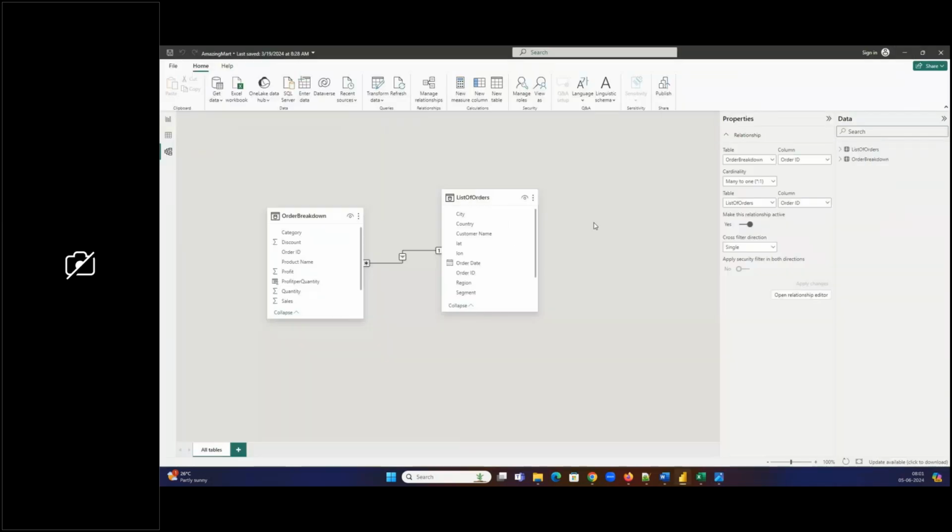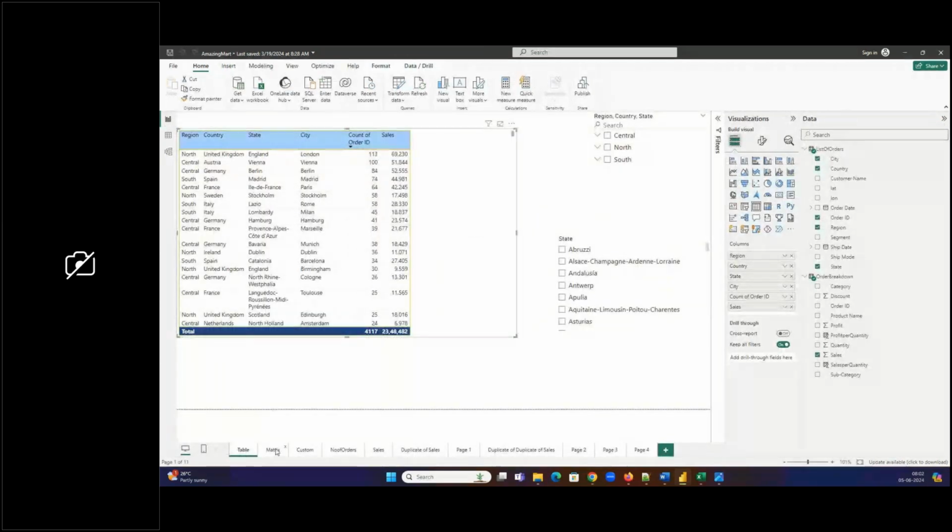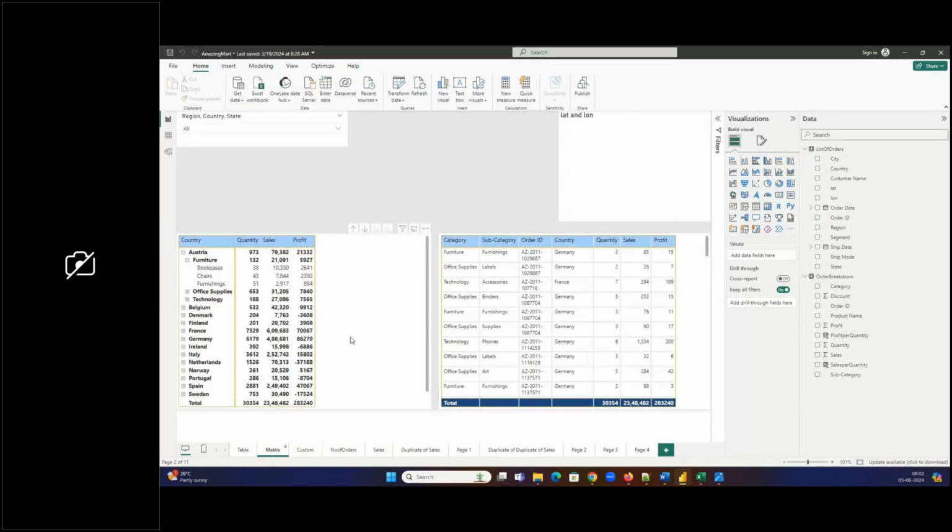And once you know the joins, within Power BI also, how am I connecting two different tables? If you see, cardinality is many to one, cross filter direction. What is it? Why am I taking a column? What is this table? All this will be taught to you. And once you make that model view, how am I making the data? If you see, I have latitude and longitude also. I have made a map. Suppose you want to focus only on Austria.